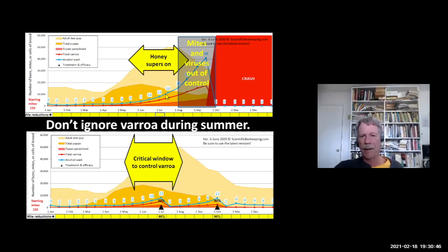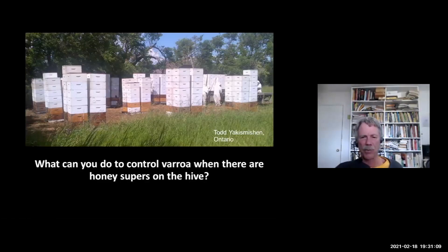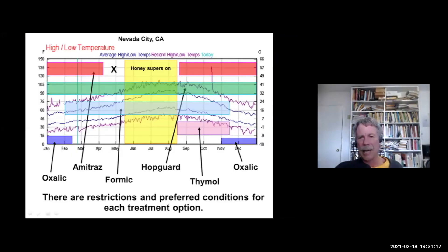Here are simulations where the virus got out of control versus a beekeeper who notices high mite counts in July, does a 90% reduction treatment, and saves the colony. That later treatment keeps both mites and viruses from ever getting out of hand. This is why it's critical to have treatments available for use in June or July. The problem is you often have honey supers stacked up, adding complexity. For amateurs, you have to take supers off two weeks before applying, and timing treatments early in spring suppresses brood.